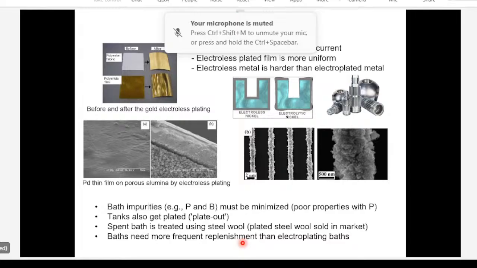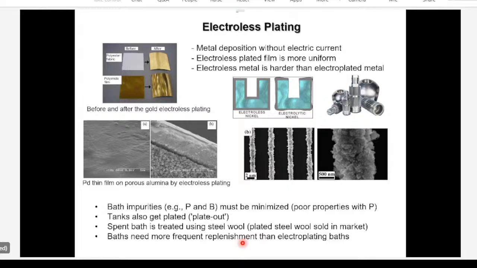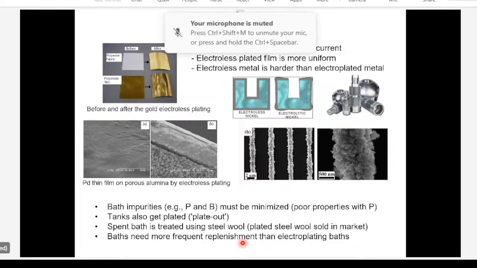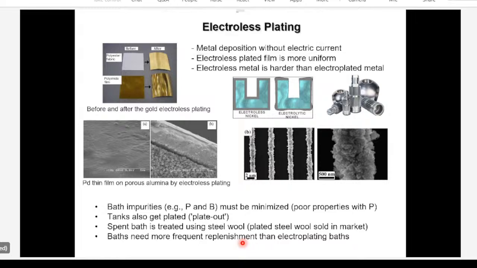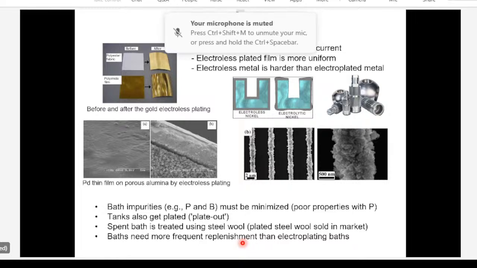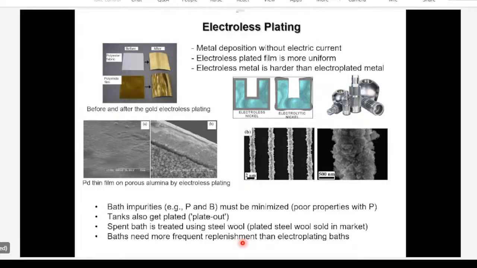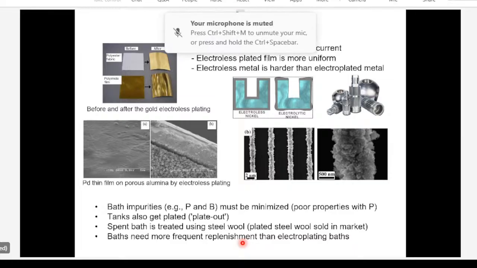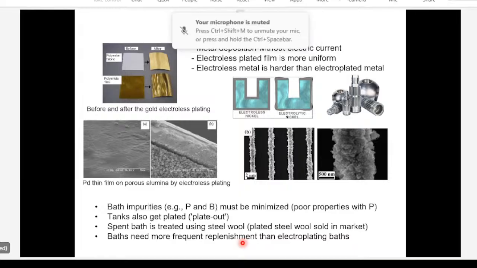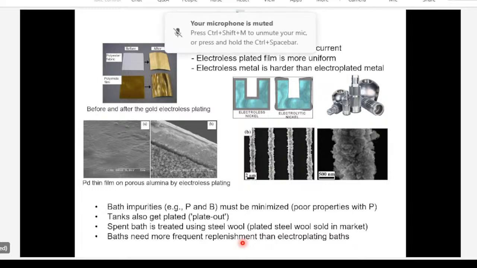Oh, yeah, okay, I'm not looking at that here, but the basic process is, again, a multi-step process. In the first step, of course, you have to clean the part, and then you have an activator solution. I used this process in my PhD work 40 years ago. I was depositing copper and nickel electroless coatings on silicon carbide powders. So you have to clean the powders, then transfer them into an activator solution, and then a catalyst, which was a palladium chloride based solution. It was a palladium compound.